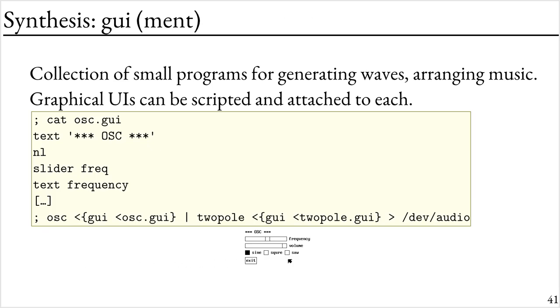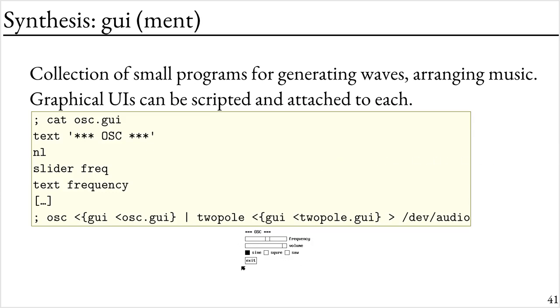One mention for Ment GUI, which is a very old program I don't know that much about, but I know it's been available since forever. It's a collection of small programs that can generate waveforms and so on and create music out of this, kind of like a modular synthesis sort of approach. And they describe their graphical user interfaces with text files.